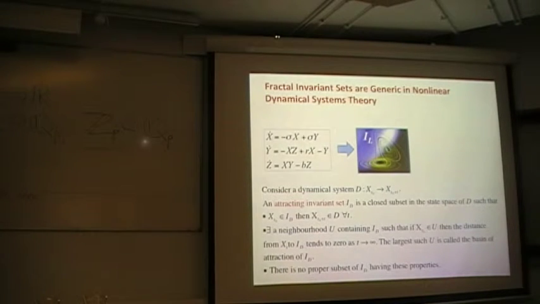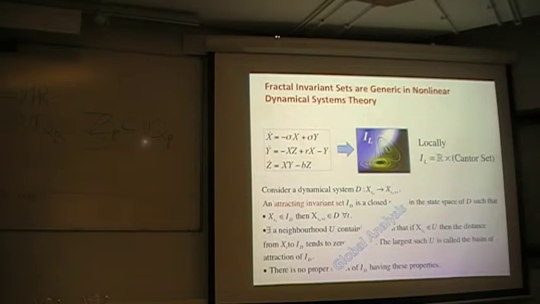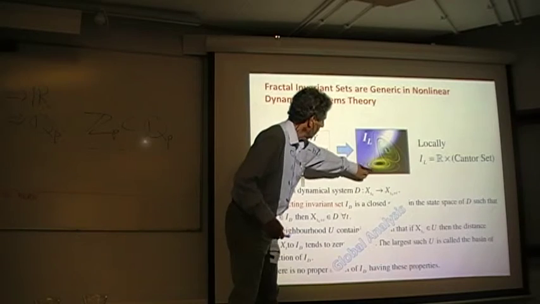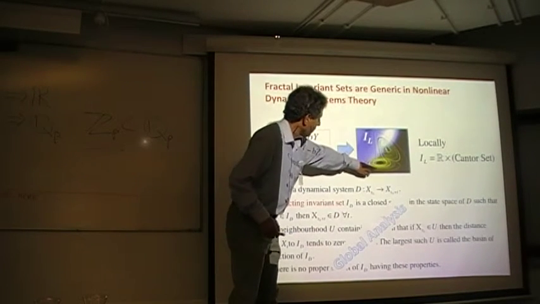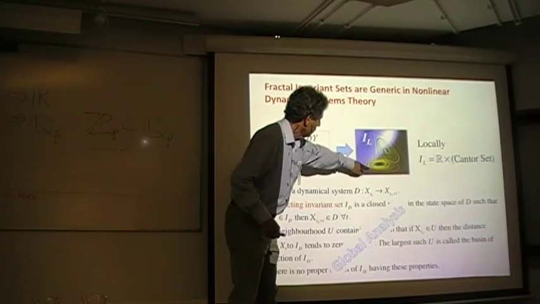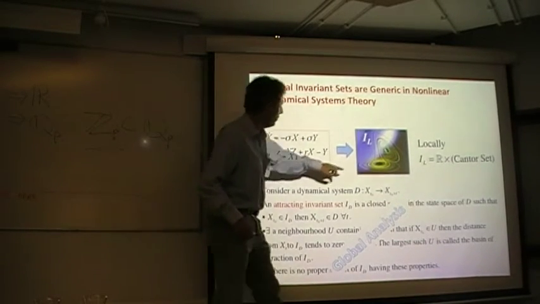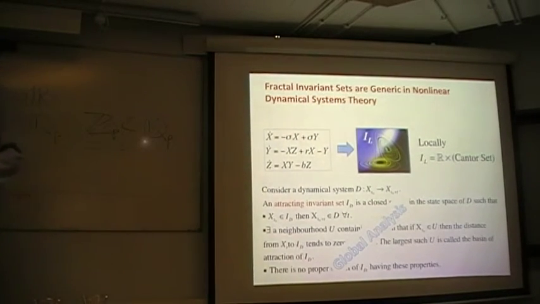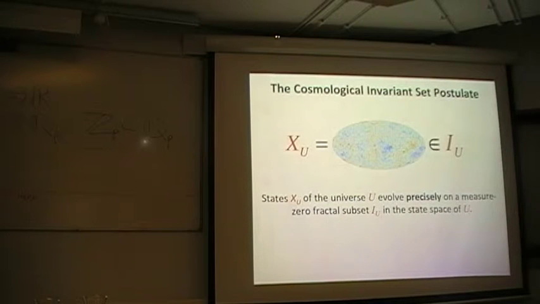If p is a big prime, then these points will be far apart in the p-adic metric, even though they look close together in the Euclidean metric. This is a crucial point. Fractals are commonplace in non-linear dynamical systems. This is the famous Lorenz attractor. The attractor itself is defined by techniques in global analysis, which I'll leave out for now, but there is a point about this which I'll come to at the end of the talk.